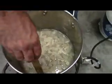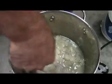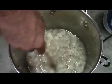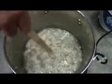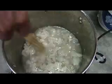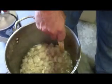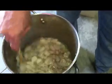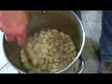It's been cooking about an hour. It's starting to really render down. So we're going to let it keep cooking and take it on down some more. Okay, it's been cooking for about an hour and 45 minutes or so. We're getting closer. Hopefully it won't be much longer. We still got some chunks to render down.